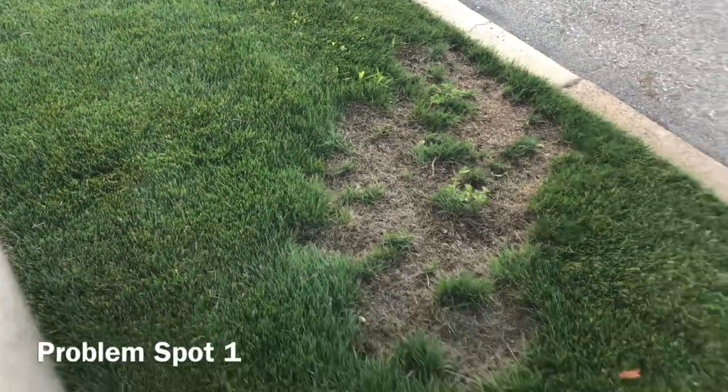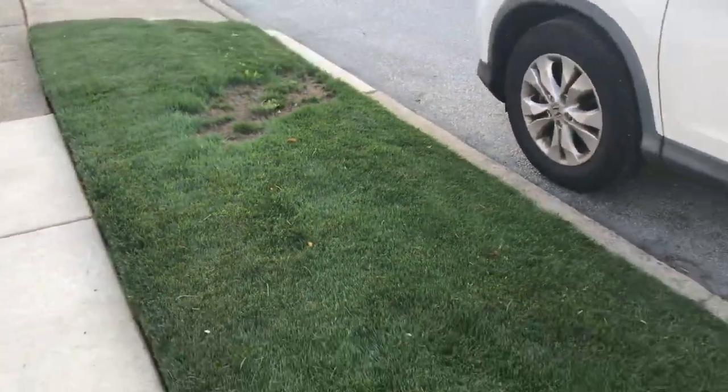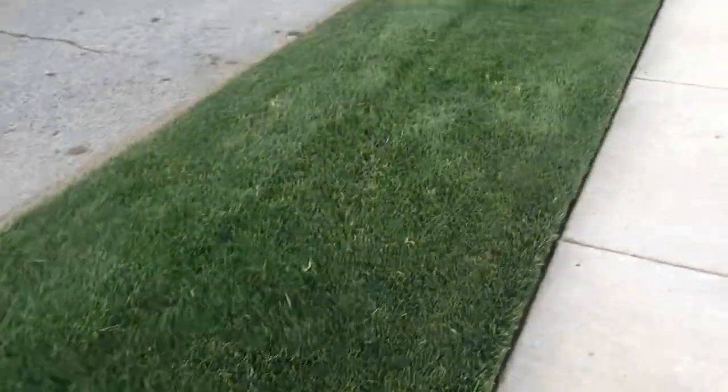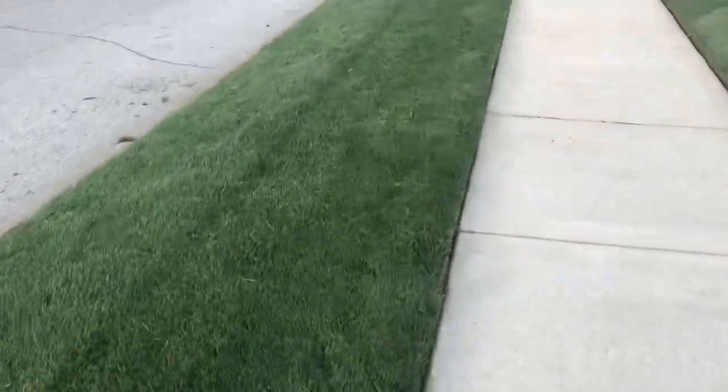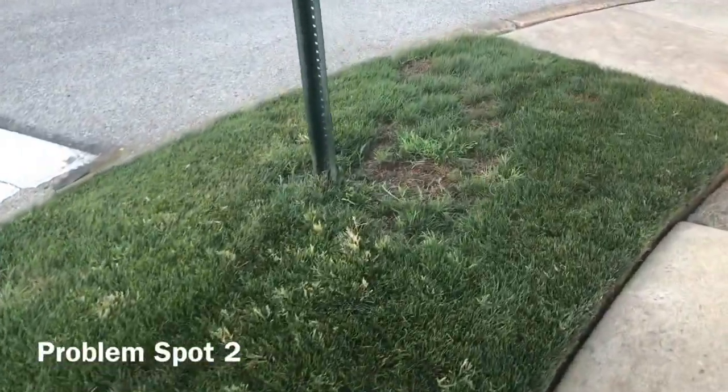I attempted to repair these first two spots in the heat of summer. The new seed germinated, but I just could not keep up with the watering requirements, and it was extremely hot. A few weeds have started to fill in as well, but it's been too hot to spray for weeds, and I don't want to damage the surrounding turf.